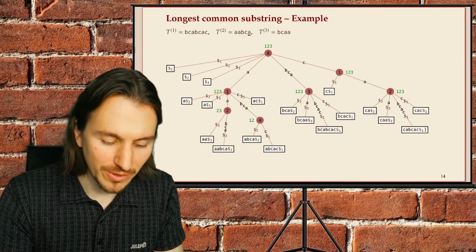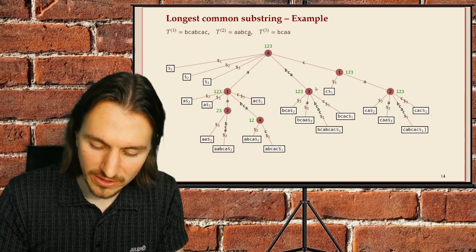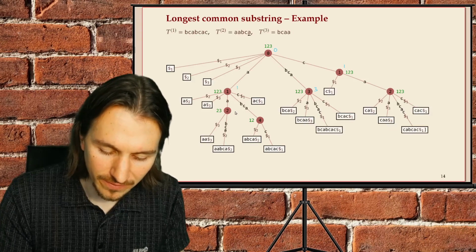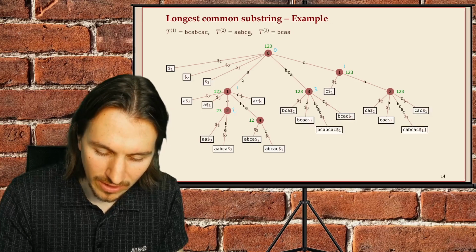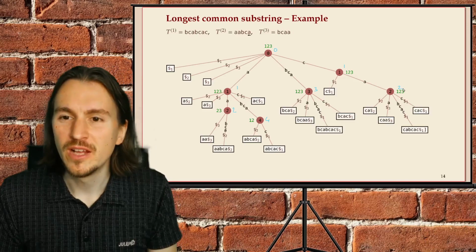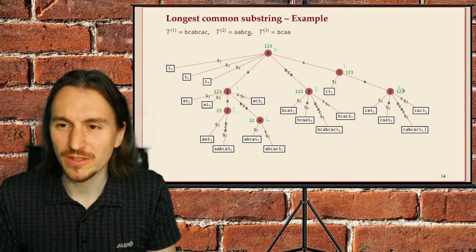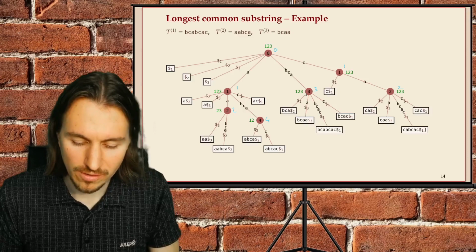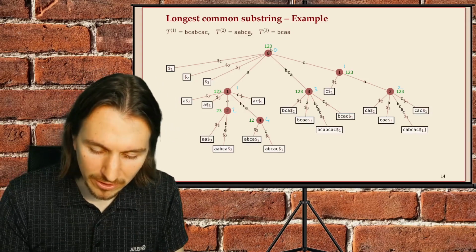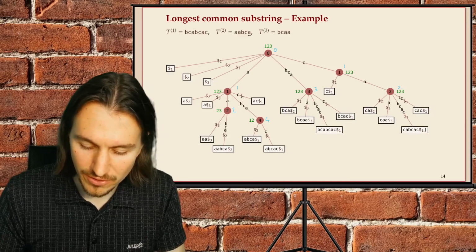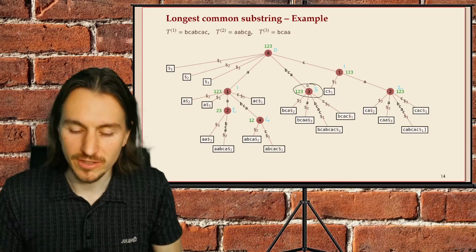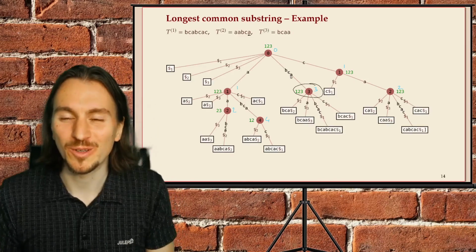The second step is computing the string depths again, and that's exactly as we've seen it before. So let me just add these here, and that's 2, that's a 4, and here another 2. And now we try to find the deepest node that has all 3 strings in its label. So we can only take this node, this node, this node, this node, this node, and clearly this one is the deepest, and it's labeled by BCA, our longest common substring.